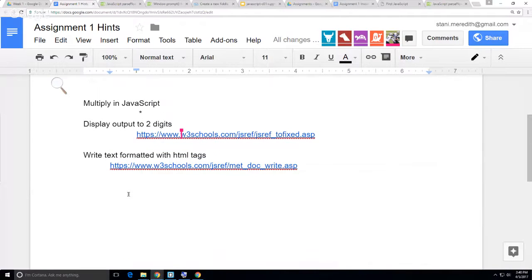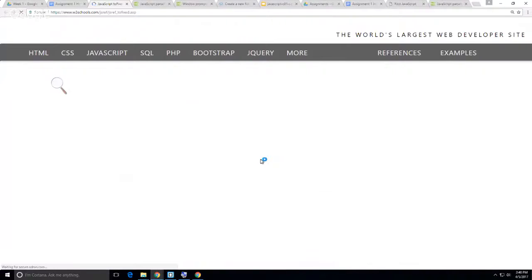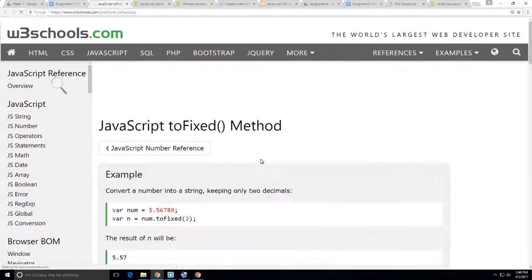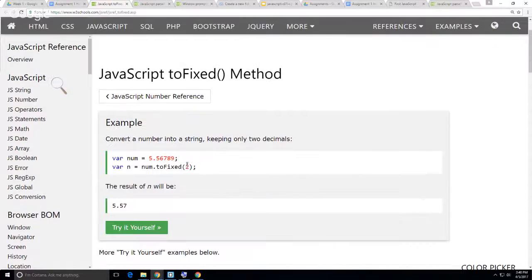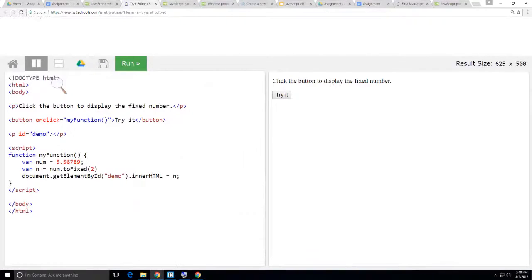Let's see what else. And then someone mentioned here that we want to have output formatted so it only has 2 digits. So in JavaScript, we have a toFixed method, and you pass it as an argument the number of digits that you want to format.